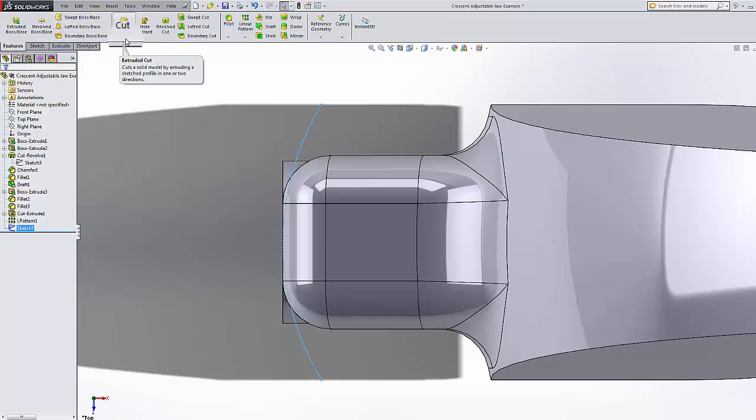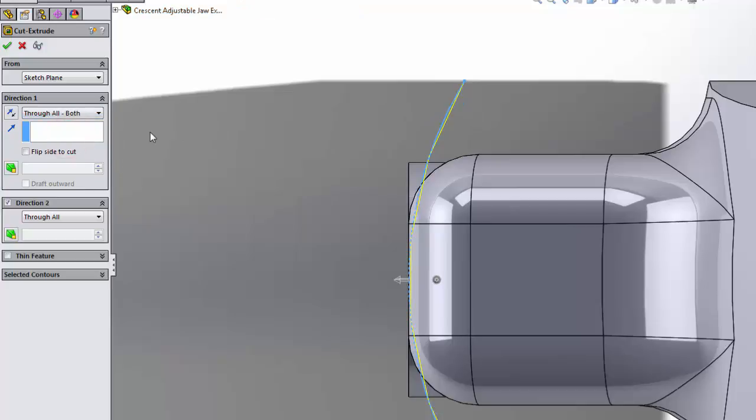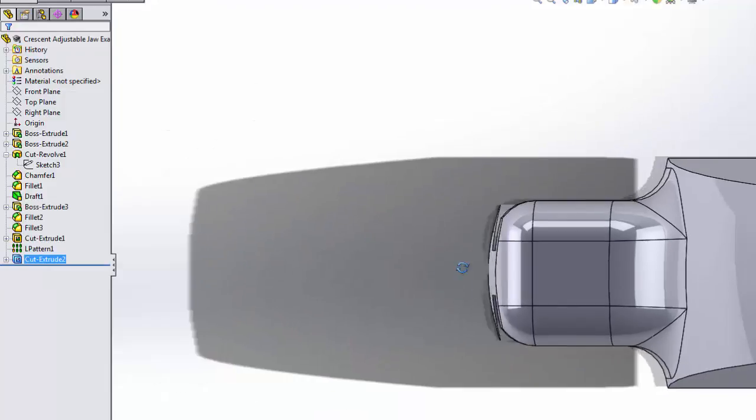Then I'm going to make a feature of an extruded cut. I'm going to use that sketch. It's going to be through all both. Notice how it does not give me nearly as many options. Blind, through all, both. That's all you get for a sketch that has no loop. And notice that it is pointing right here on the direction it's going to cut. If I click here, it's going to cut all this stuff. I don't think I want that, so I'm just going to click there again. I can also use this button to change that. So I'm going to hit green check mark, and it did just what I wanted it to do.